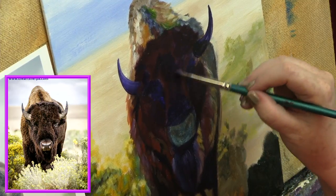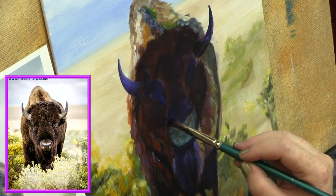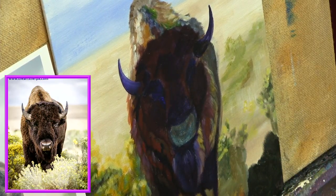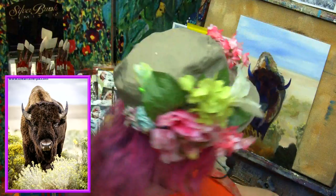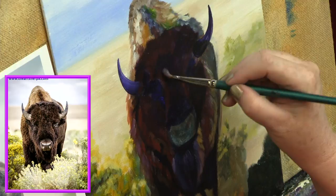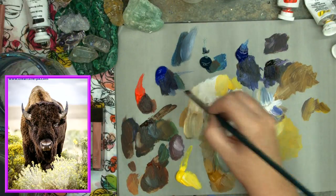With the fur coming together so nicely, I like how you've done it. Just the coolest ever. And then the nose, the eyes, and the horns. Is he going to look like a dark mess to you? Because he's beautiful over here. Look at that. See? It's a darker painting, so it's okay. You're stuck in that struggle. Yeah, it's okay.